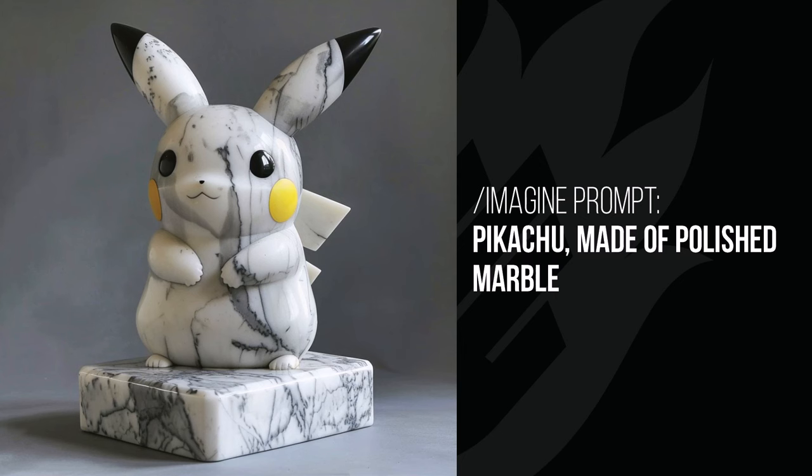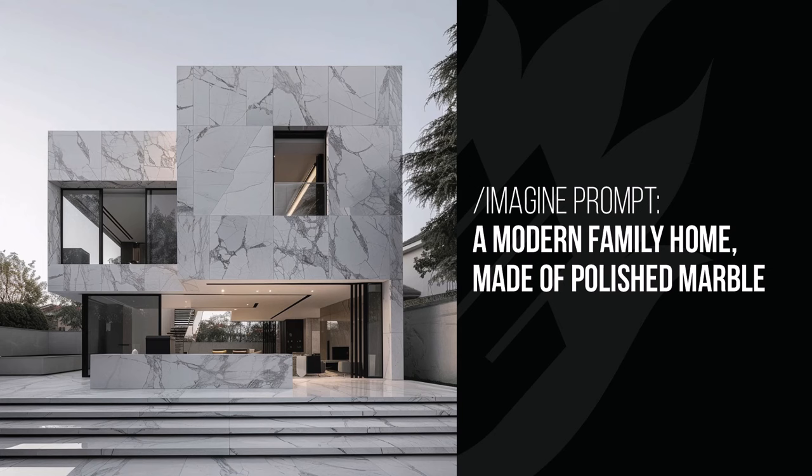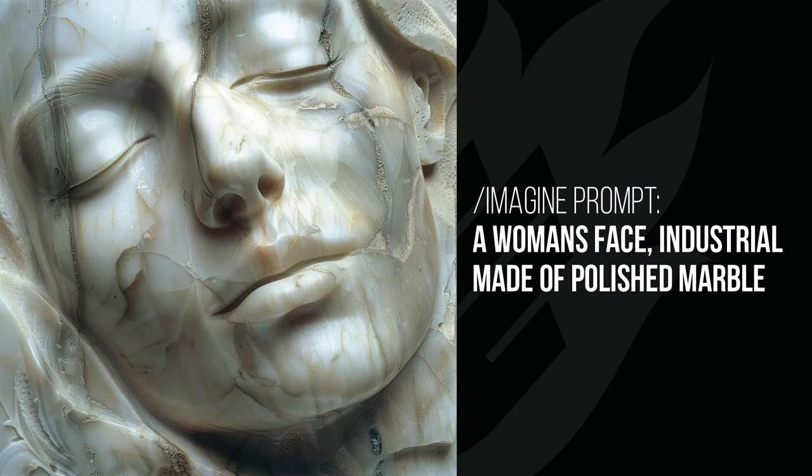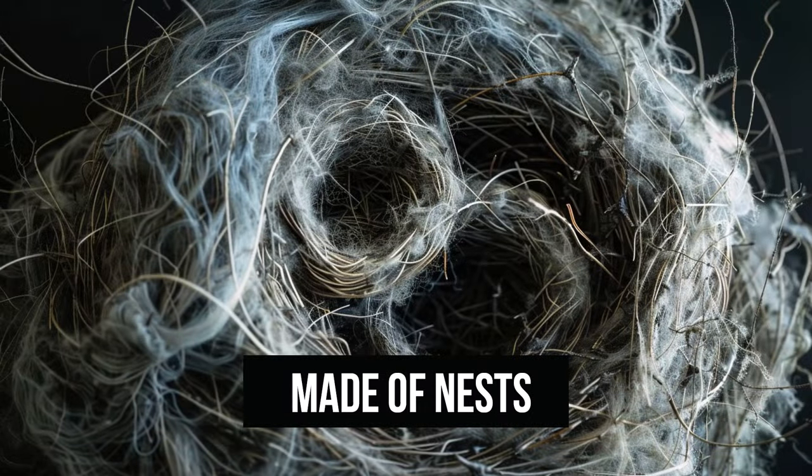I like how Pikachu's yellow cheeks are kept instead of red. The modern family home looks expensive — a home made out of marble, very cool. The futuristic car made out of marble looks very expensive too — judging by the front piece it could be a BMW. The woman's face looks like a close-up of a statue — inside the eyelids, nostrils, and mouth they don't continue all the way in, looking carved out only to a point, which was a nice touch.